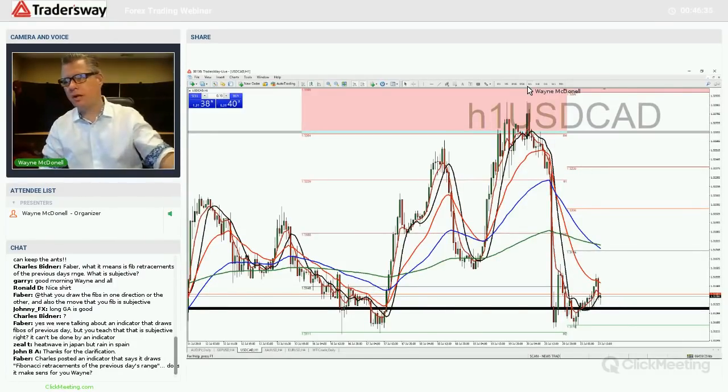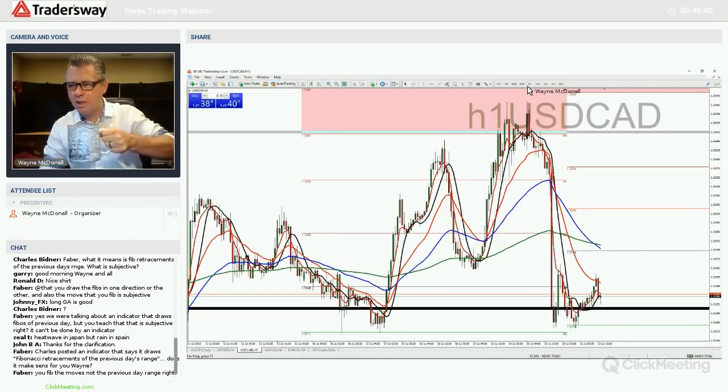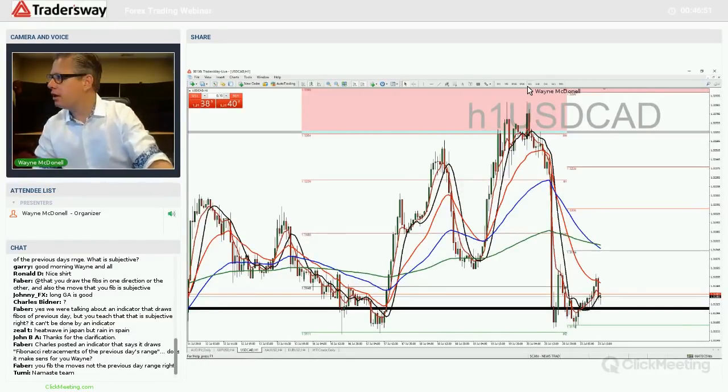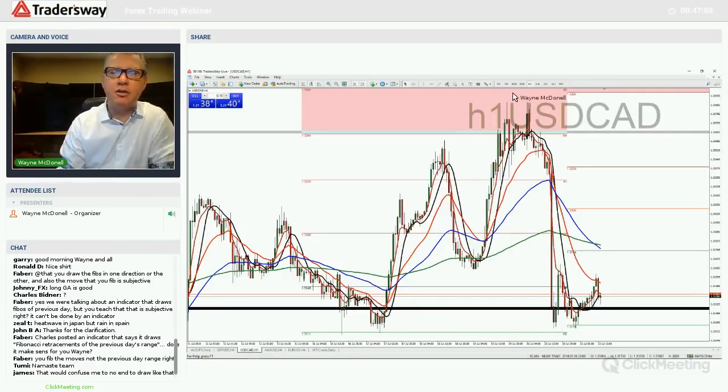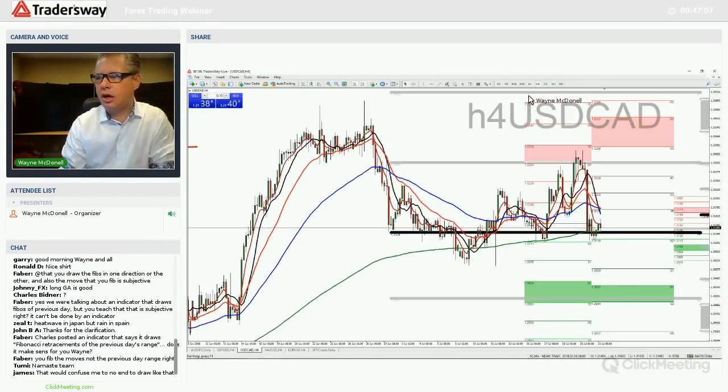Yes, Faber. So I created something long ago called Fibbits, which is a combination of Fibonacci and pivots. And if anyone's taking, I think it's in the swing trade course, I think it's in the basic training course, or one of the other courses. Anyways, it's a standard operating procedure to trade retracements. They're called Asian fades, right?